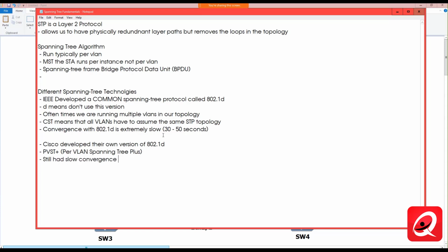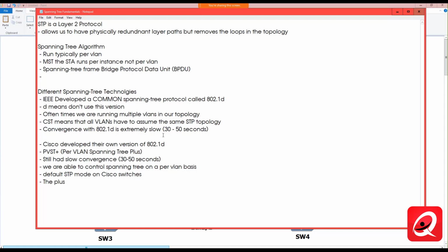So we're still talking about 30 to 50 seconds convergence times with this particular spanning tree version. But we are able to control spanning tree on a per VLAN basis. This happens to be the default STP mode on Cisco switches, this per VLAN spanning tree plus.